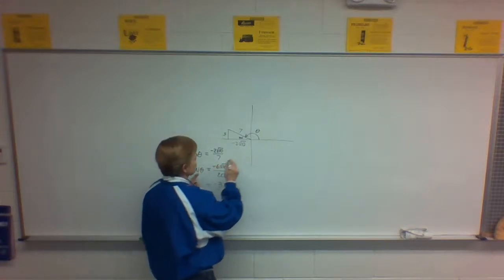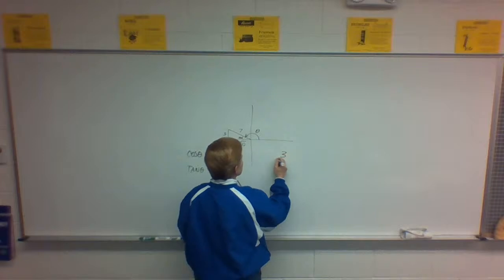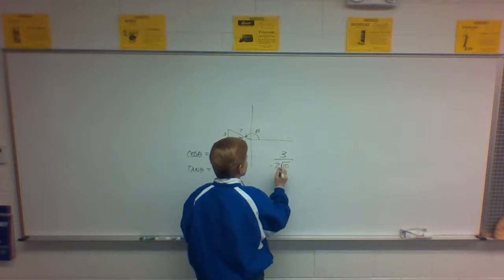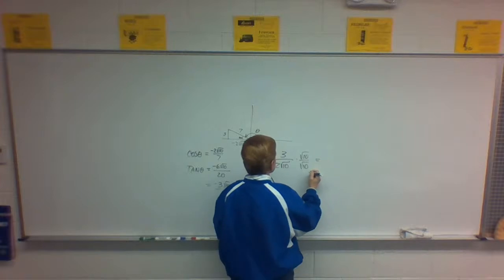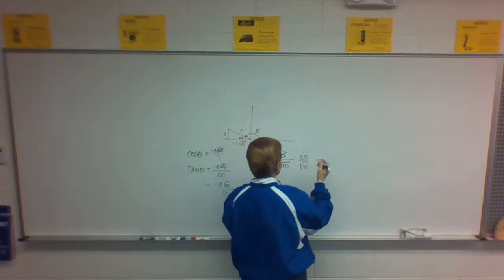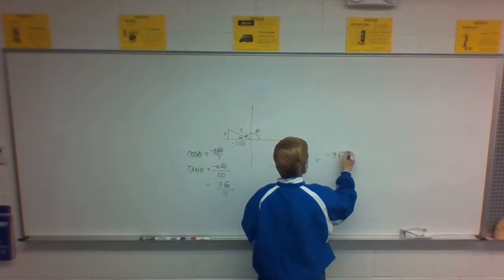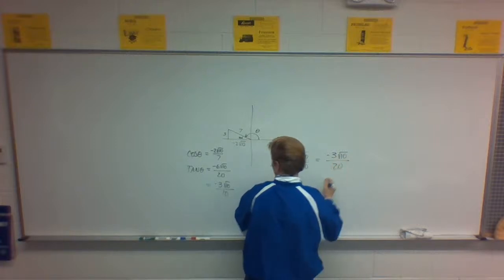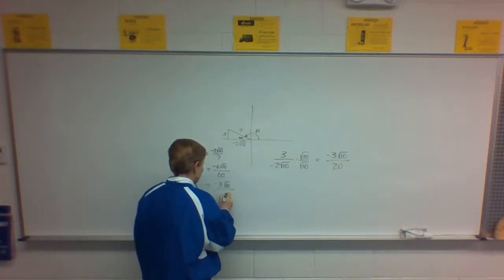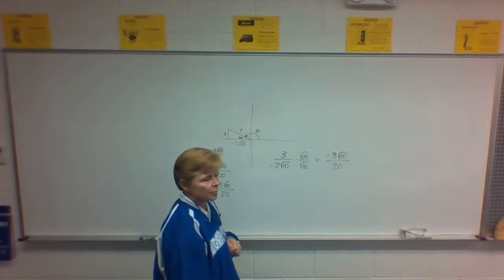But what happened there was we took the tangent, which was 3 over 2 root 10, negative, rationalized the denominator. That gave us, oh, crap, you were right to begin with. Okay, negative 3 root 10, because it's a negative fraction, over 2 times 10 is 20. You were right. I was wrong. I've been wrong a lot today. Don't count on anything to be correct.